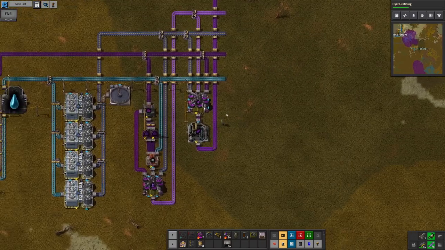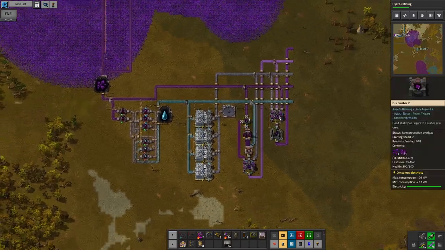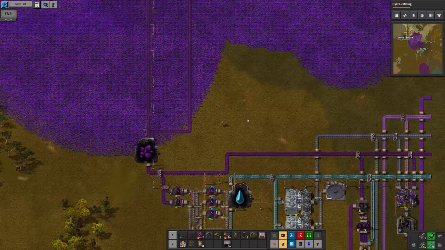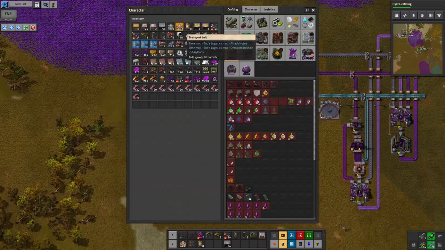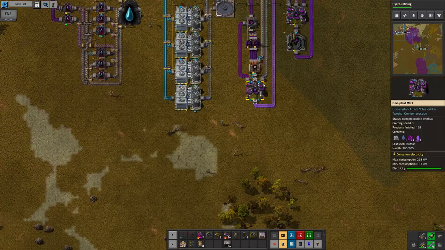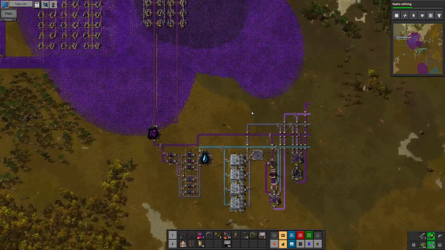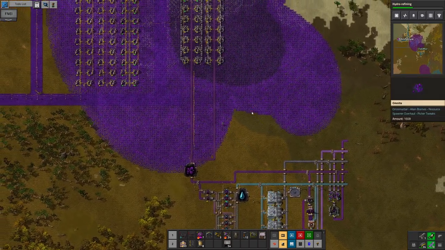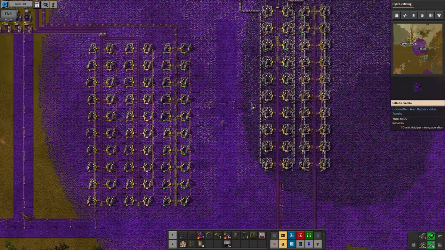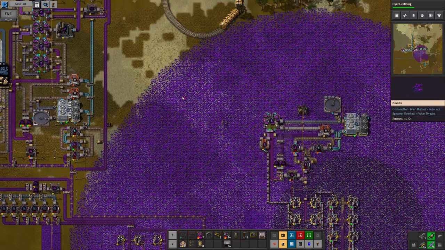I don't want to do iron crystals before I get the sludge. So let's just put down a new warehouse. We are gonna have to make a new warehouse. Good thing I have a train now to bring me everywhere.